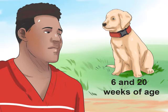Consider your dog's age. Parvo typically occurs in puppies between 6 and 20 weeks of age, and 85% of all infections occur in dogs under 1 year old. Puppies are most susceptible because they have a very high number of rapidly dividing cells in their stomachs and intestines. These cells are the primary target of the parvovirus. If your dog is older, parvo is unlikely, though certainly not impossible. If your puppy's mother was not vaccinated against parvo, it's possible for the virus to appear even earlier, in the first few weeks of life.